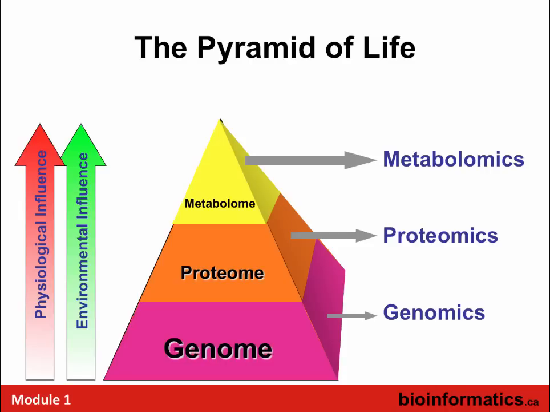The metabolome is a particularly sensitive indicator of what's going on physiologically. The pyramid used to represent what we knew: 20,000 to 23,000 genes, about 5,000 to 6,000 enzymatic proteins, and about 2,500 known metabolites ten years ago. Now the pyramid is inverted — estimates are up to 2 million metabolites in the human body. There are also many alternate splice variants in proteomes. In terms of size it's inverted, and it's a great time to be in metabolomics — it's a big sandbox.